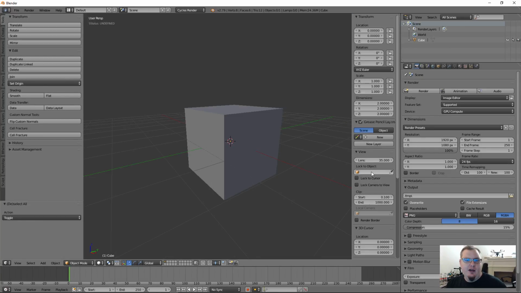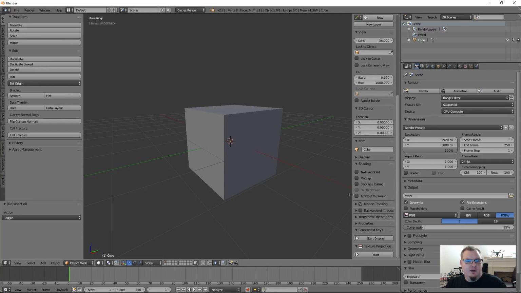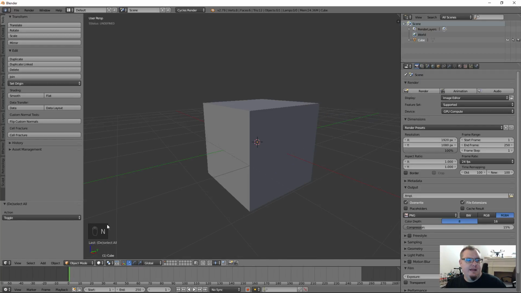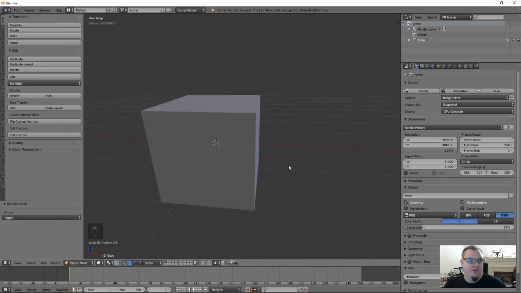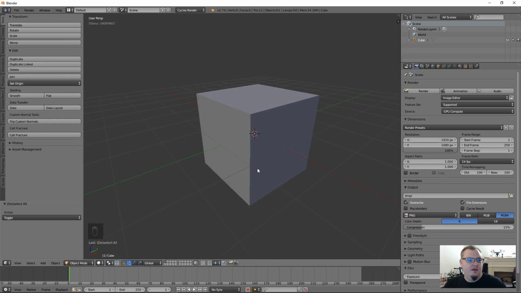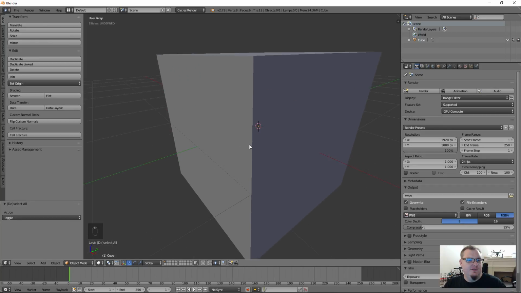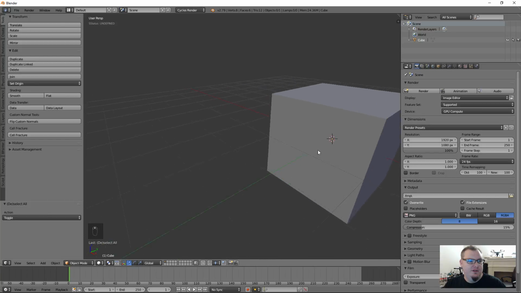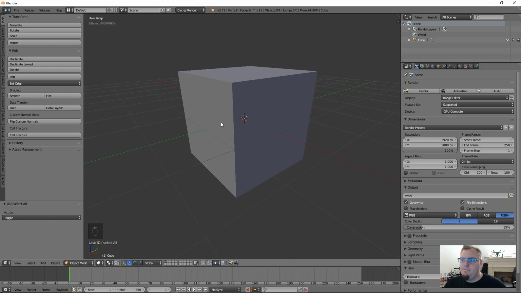What I'm going to do right now is turn on a little shortcut display down here that'll show you what I'm doing. I'm going to turn that on so you can see it as I start moving around. And if I forget and accidentally use a keyboard shortcut, it'll show you what it is down here, but I'm going to try not to do that. So once again, if you look at this little mouse icon down here, I'm just using my middle mouse button to rotate. Then I'm scrolling with the middle mouse button to zoom in and out. And then I'm holding shift and middle mouse button, clicking and dragging to move around, okay?